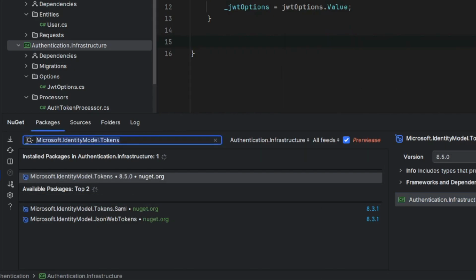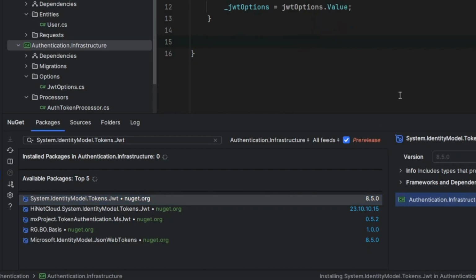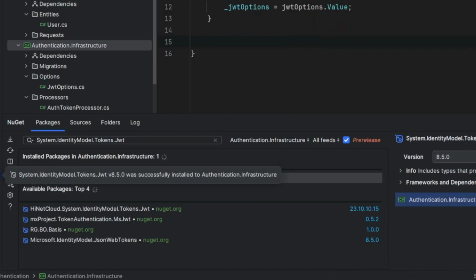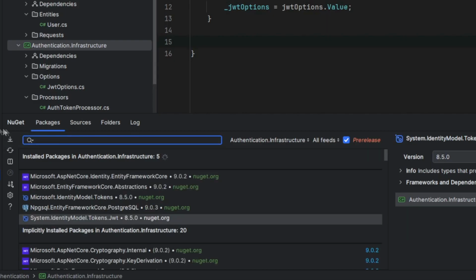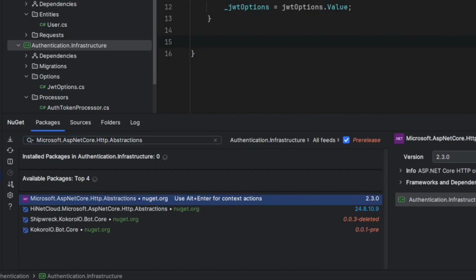The next one will be called System.IdentityModel.Tokens.Jwt. And the NuGet package related to accessing the HTTP context will be called Microsoft.AspNetCore.Http.Abstractions.